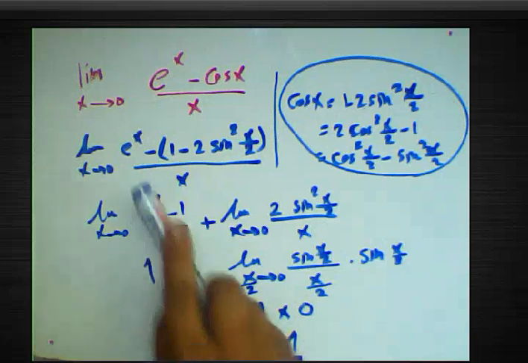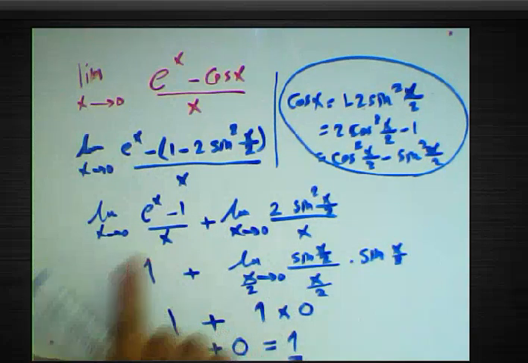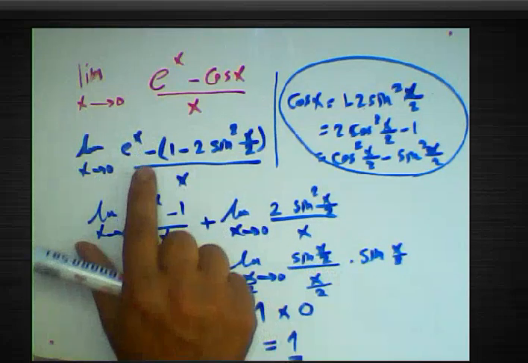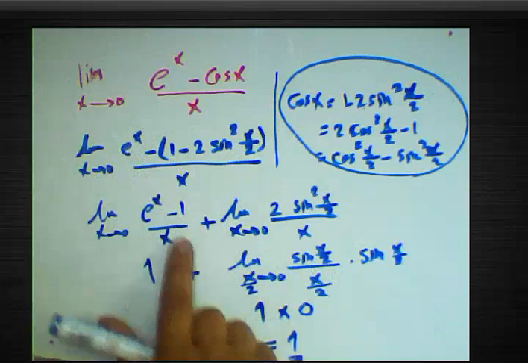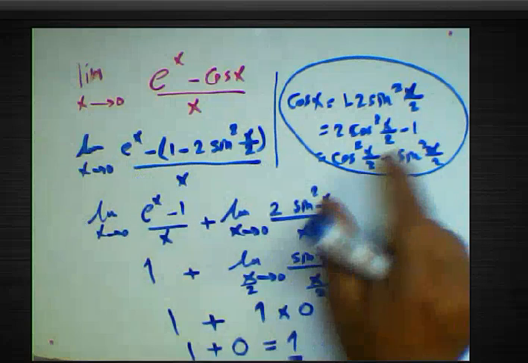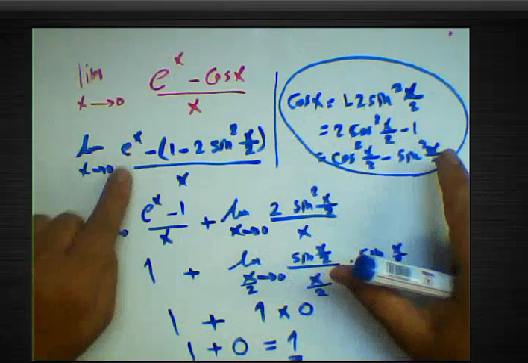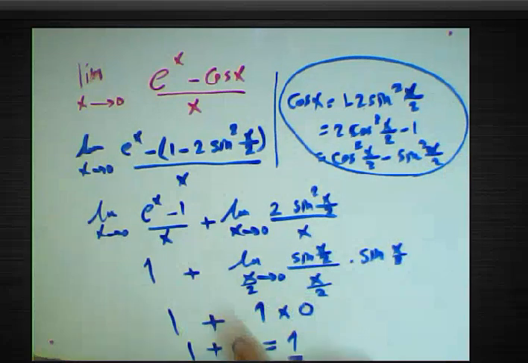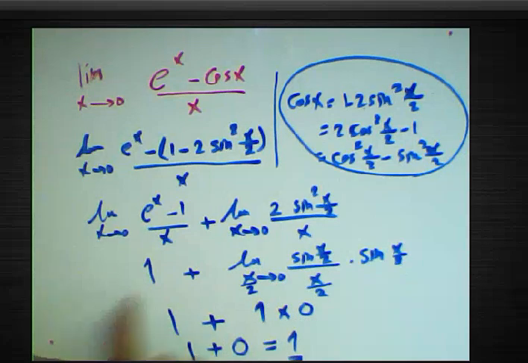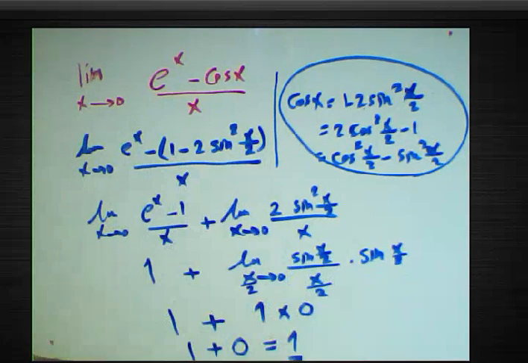To get e power x minus 1. Understood this property? We must use 1 subtract 2 sine power 2 x over 2. Why? Because of the negative 1, I will get it here. But if you put in the identity 2 cosine power 2 x minus 1, you will get a positive e power x minus 1. It's not the rule. The rule tells us e power x minus 1 over x, when x approximates to 0, the result will be 1. So you must write here 1 subtract 2 sine power 2 x over 2 to find the result.